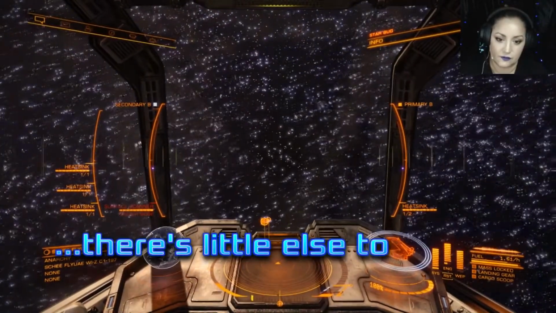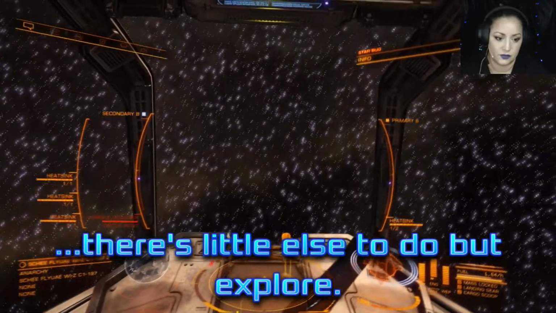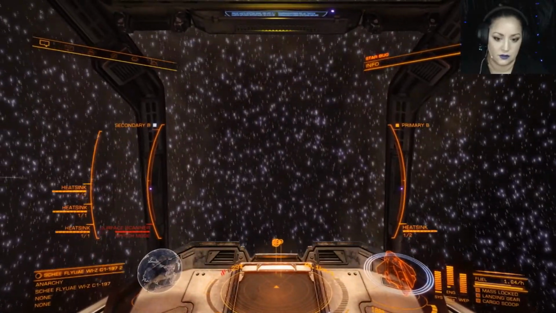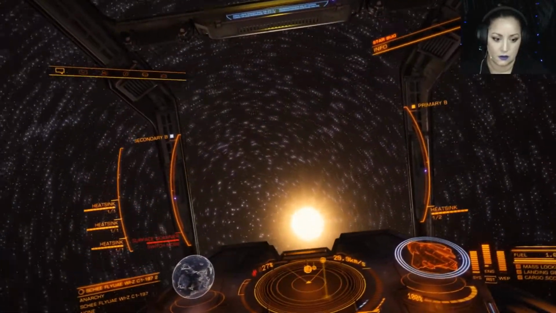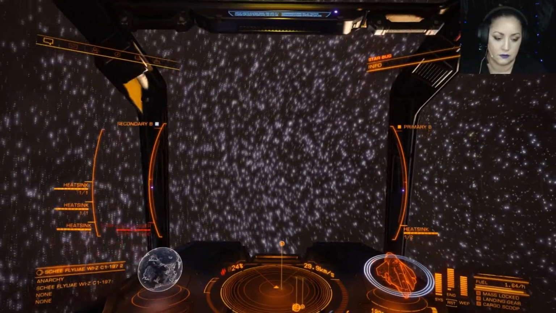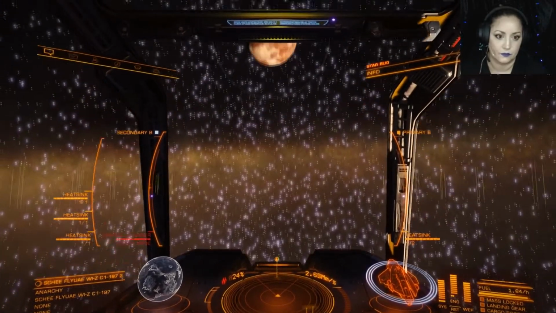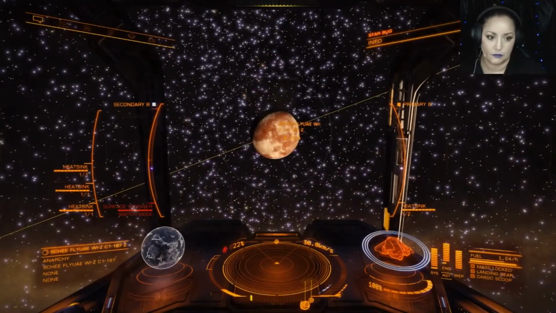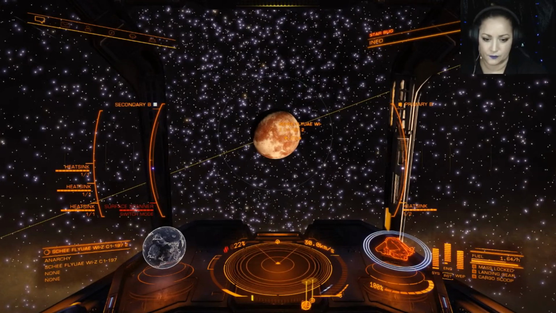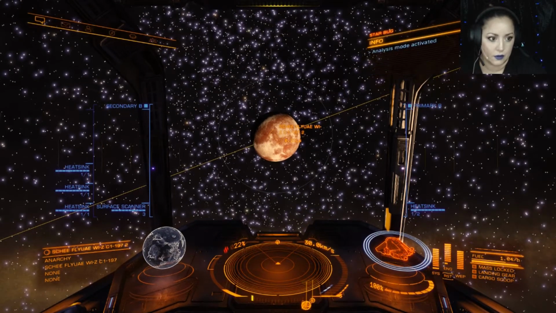Okay, so I've been sitting here for quite some time trying to figure out what I am supposed to do to get this thing to work. Where's the planet that I was on? Should be close-ish. There she is. Okay. Analysis mode? Switching mode. Alright, I don't know how to do this one either.